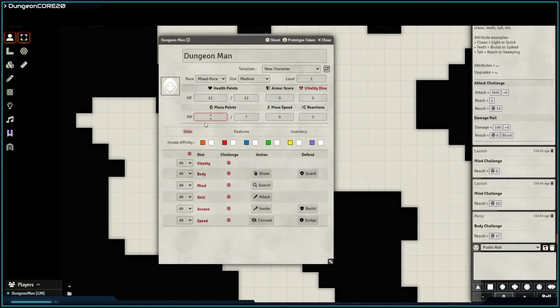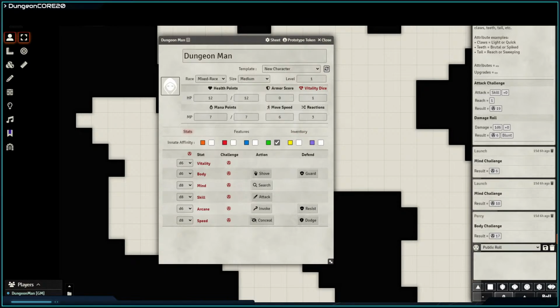And then with our mana points, did I add a hotkey here or a shortcut? No, I didn't. Half of 8 is 4, half of 6 is 3. So 4 plus 3 is 7. So this will be 7. Again, the minimum at level 1 has already been calculated. And affinity, do I want to go with force? I've got to update that to heat. Let's go with spirit. Spirit probably makes sense for your typical elf, half elf ranger type character.